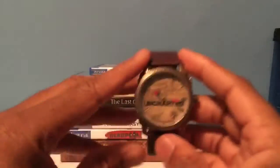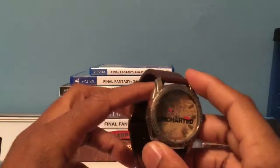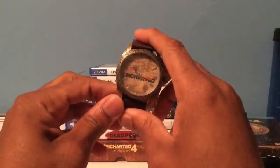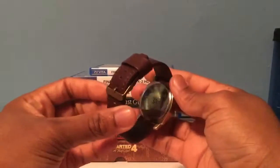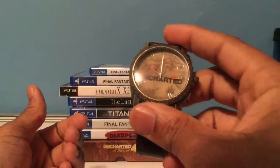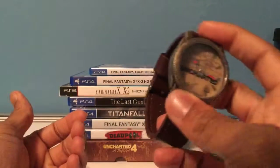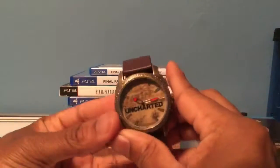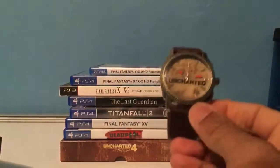you know, it's Uncharted, and I love Nathan Drake and that series. So I actually have a nice wristband and watch that I'm going to replace this with. Maybe if I do that, hopefully if it fits, first of all. But if it does, then I will replace the band and maybe show off the watch and maybe give a review on this after I get it working. So once I get the battery and the band on here, then I could probably comment a little bit more. But for something like this, you can get watches like this at a price of like maybe $20, $30 at some places. So I'm like, $6, and I'm like, why not? Obviously. So just want to throw that in there before the video is up.